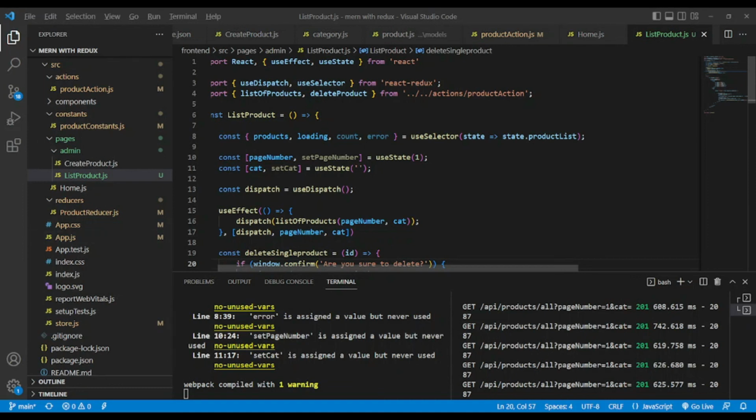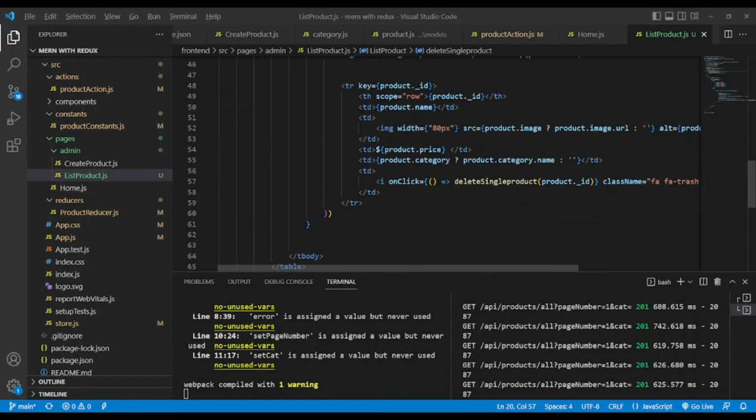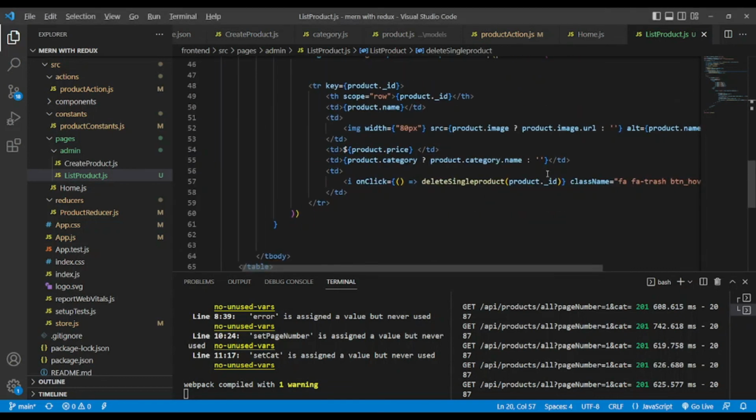Now, finally, to finish this lesson, what we have done is this method, delete single product. It confirms, are you sure you want to delete, and we dispatch the delete product action. So you see we have an ID, and let's go to the bottom.